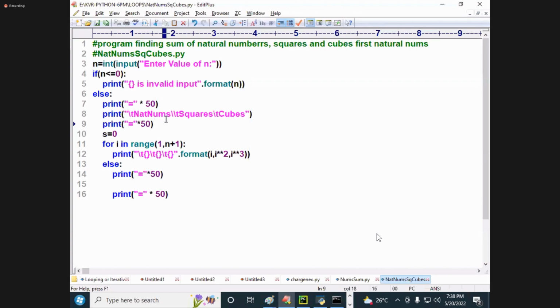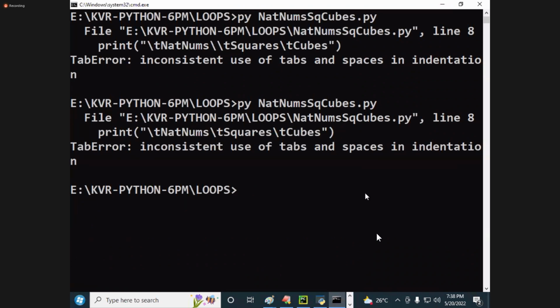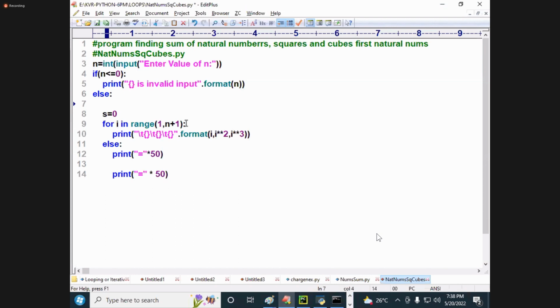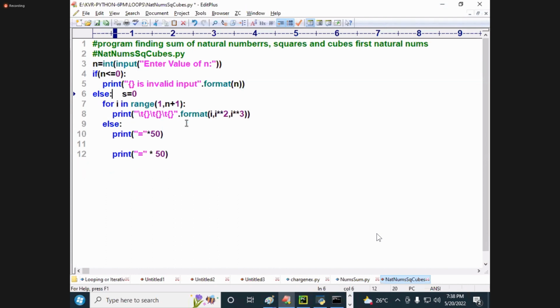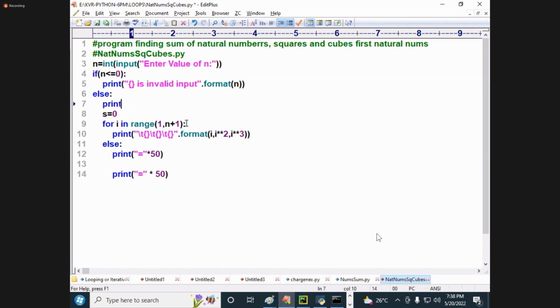Why is this message coming the first time? This one is making a headache. Natural number sum, natural numbers, backslash t, squares, backslash t, cubes.